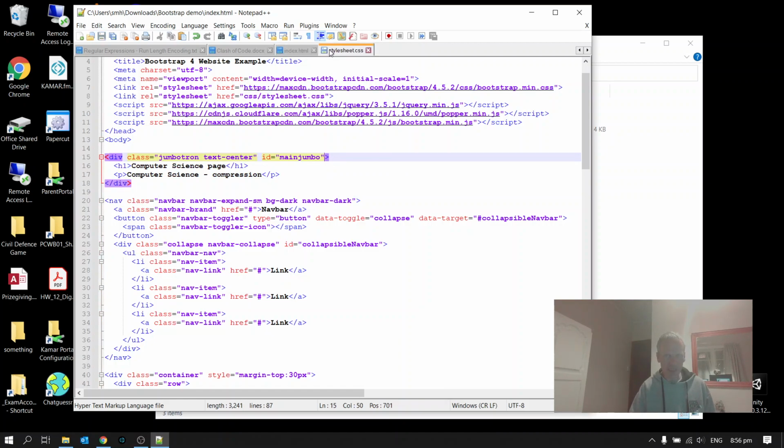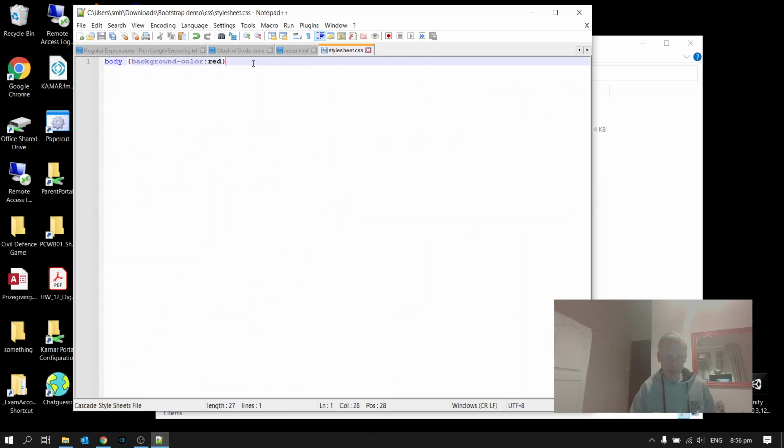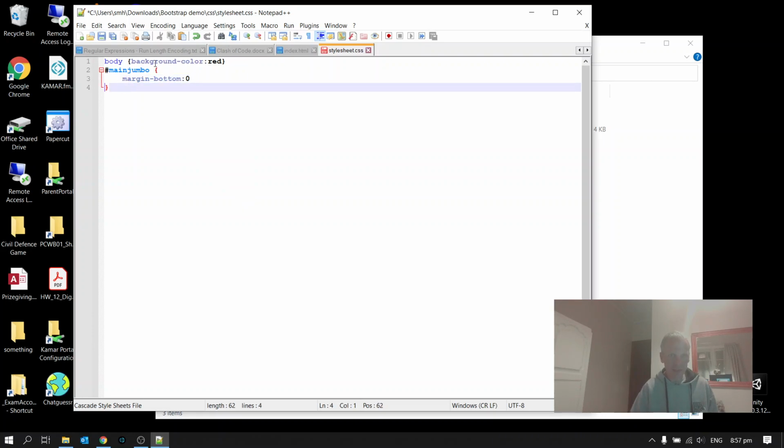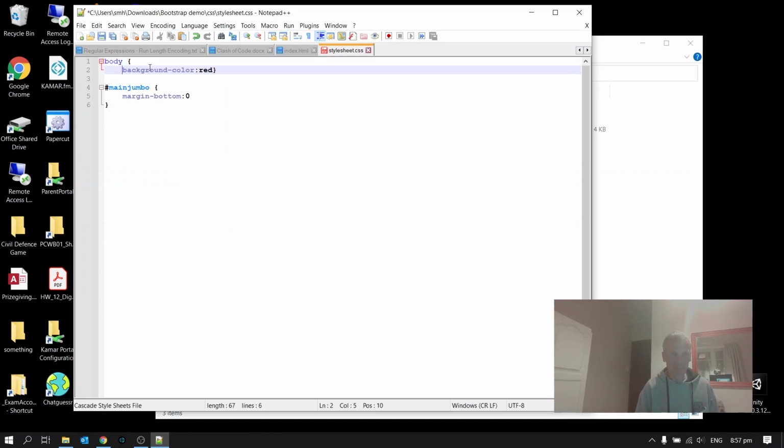So if I save that, go into the style sheet, and then I can say hashtag main jumbo, and then I can specify the style for that, which I have copied, is margin bottom 0. While I'm here, I'm just going to tidy this up. I just like it when people make the effort to keep their CSS as readable as possible.